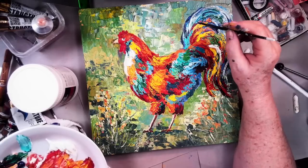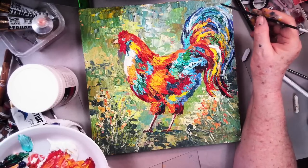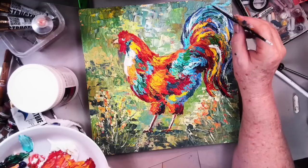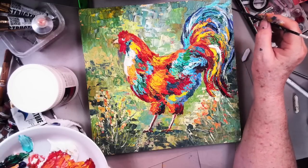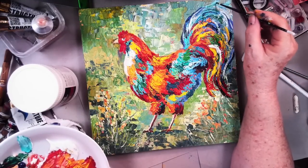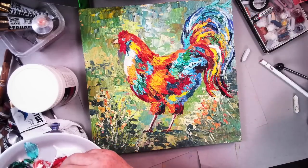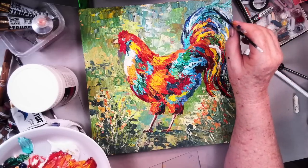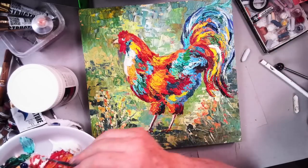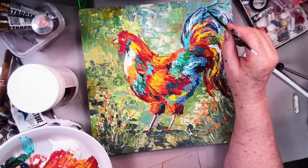We've put a little bit of white in the tail. Maybe have a feather going up like this. Let's take some dark green with that. There we go. It felt like some of these feathers had to sort of curve up this way. Let's take a little blue. There we go.